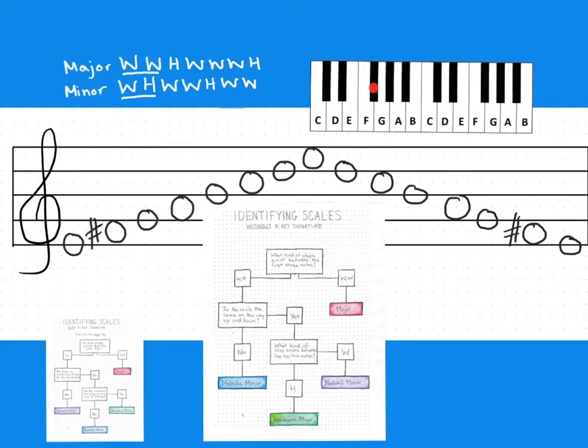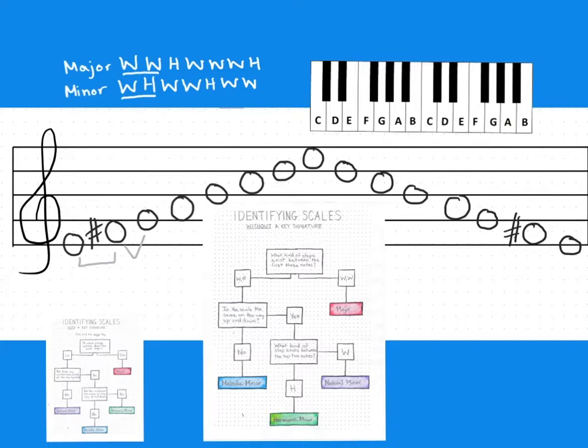We've got E and we've got F sharp, and that is a whole step. So we're going to come back down here and say our first step is a whole step. Then we're going to look at our second step, which is F sharp to G, and that is a half step.